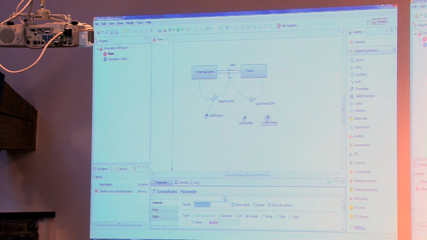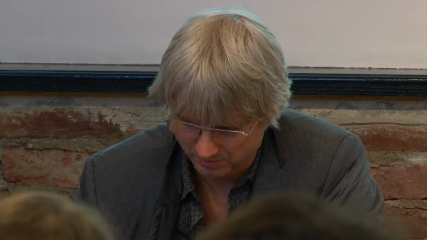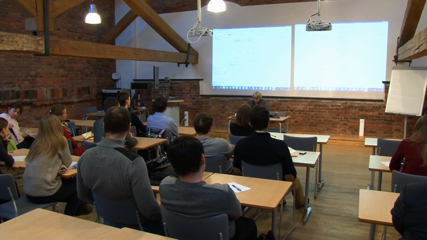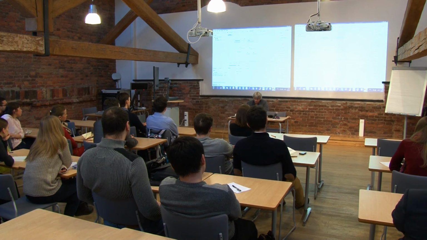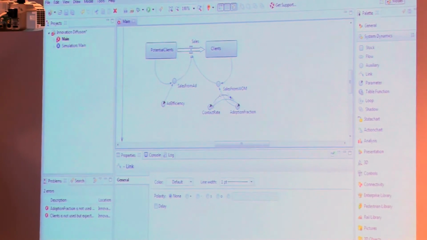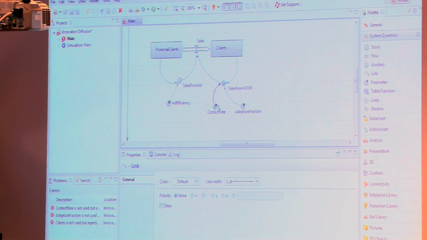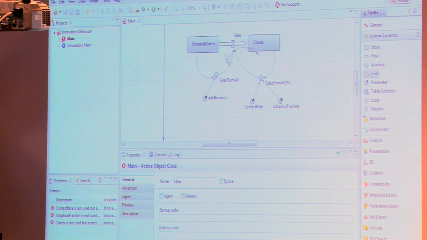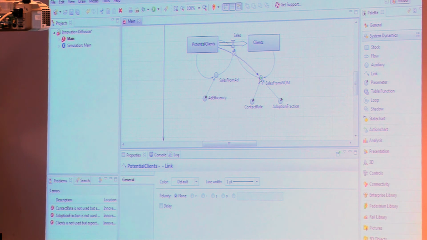Okay, so I'll just put in some value, 0.015, and the contact rate, let's say it's 100. So in system dynamics, I have to visually draw dependency links. These are actually formulas, as you can already guess, but the language for defining those formulas is visual, and that's one of the principles here, that you should see explicitly what the dependencies are.